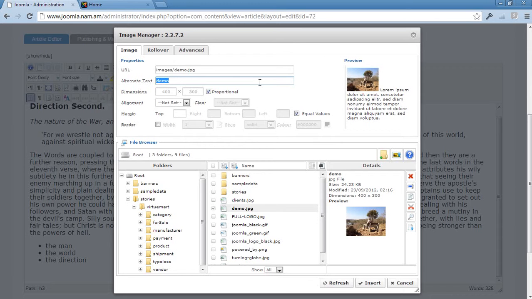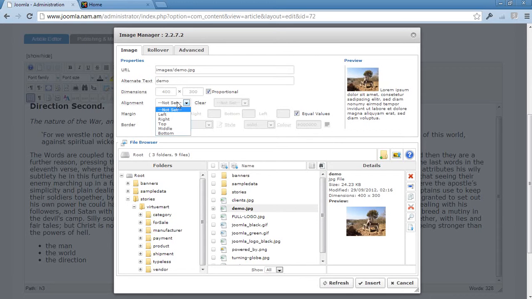A next feature that is important to note is, as I started previously explaining, that this preview box gives you an idea of how this image will be presented inside of the text. Now, if you want the text to wrap around the image, then you would need to set its alignment.